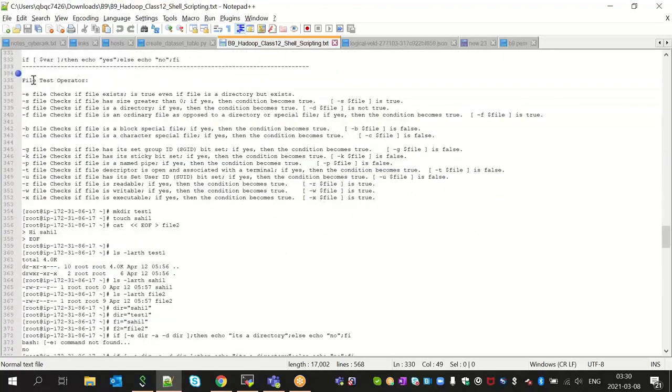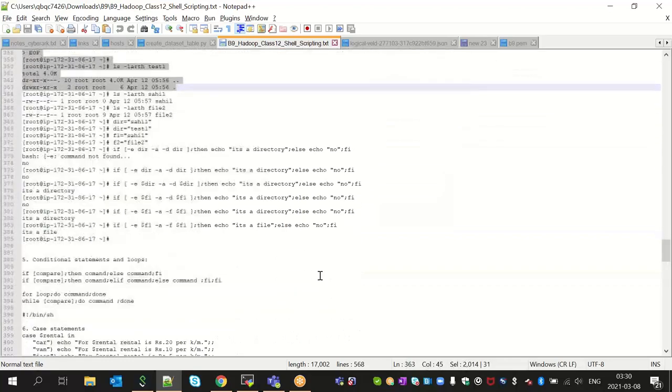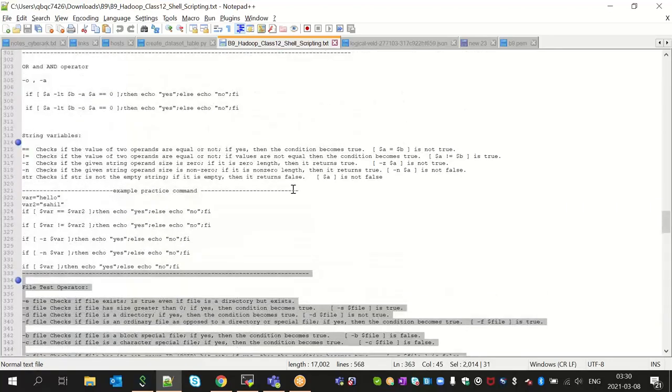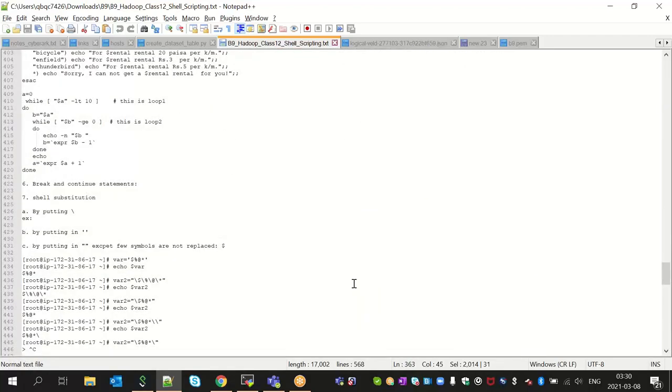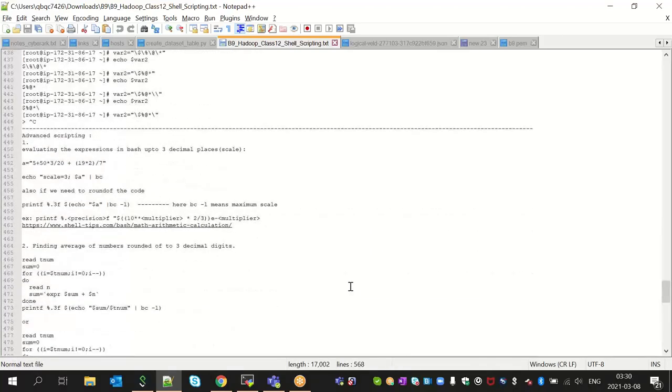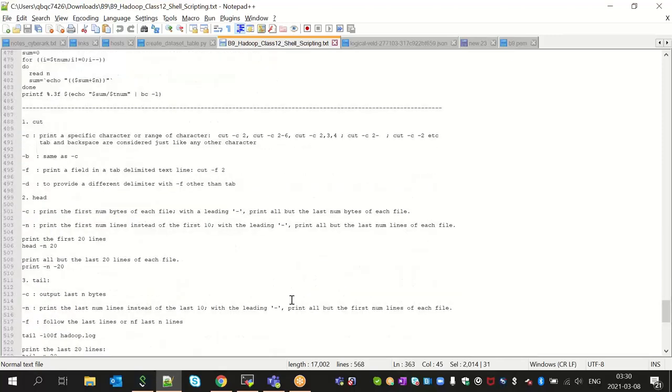So I will not continue from here, but these are still available in the notes. People who have already done it, you can refer to these notes and practice for yourself. But we will continue with our Hadoop services for now. Probably when we are done with it at the end of this course, if you are comfortable with the basics, I will take you to the more advanced scripting topics.